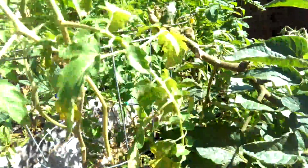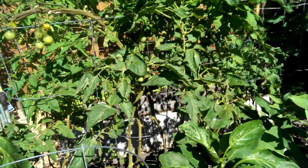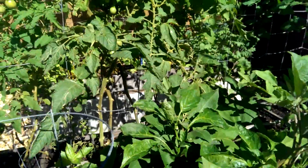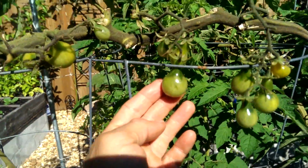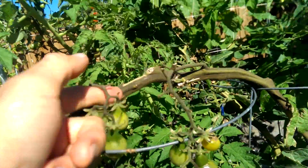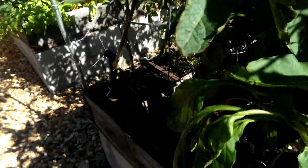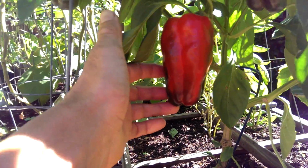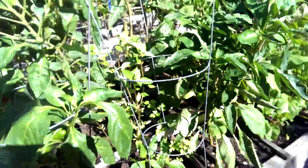What is growing well are my tomatoes. Most everything that I grow here are heirloom varieties, which are seeds that are passed down from generation to generation and non-GMO. These tomatoes are yellow pear tomatoes. And over here, they're like bell peppers, so they're sweet, but they're California Wonder, also an heirloom variety. So those are doing well.